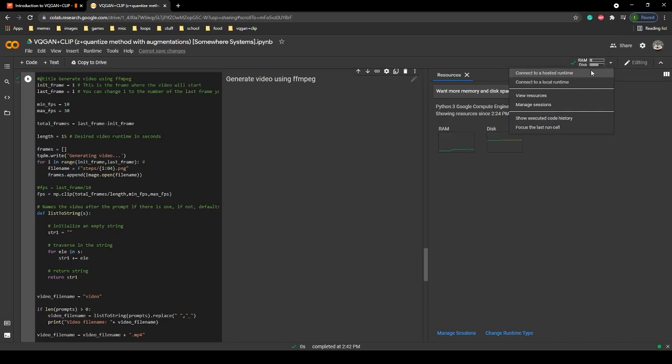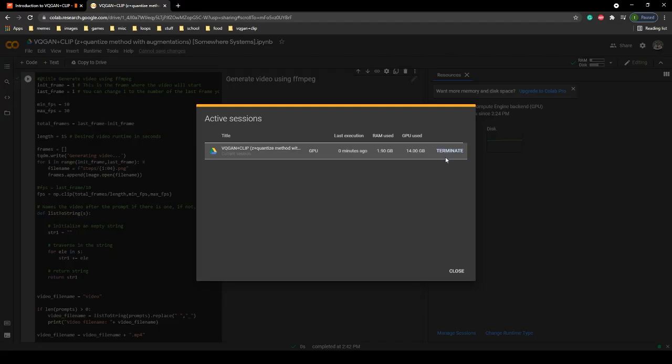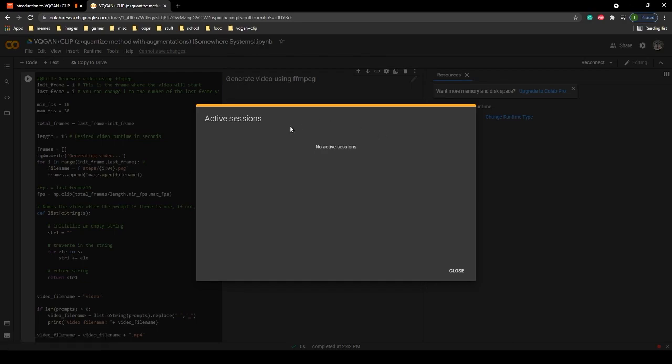So what we're going to want to do to start a new session is go down here to manage sessions. Go ahead and click that and open it up, and as you can see, RAM used, we've almost used 2 gigabytes of RAM, and we've used 14 gigabytes of GPU. So now that we have completed our rendering, what we're going to want to do is go over here and click terminate. There we go, no active sessions.